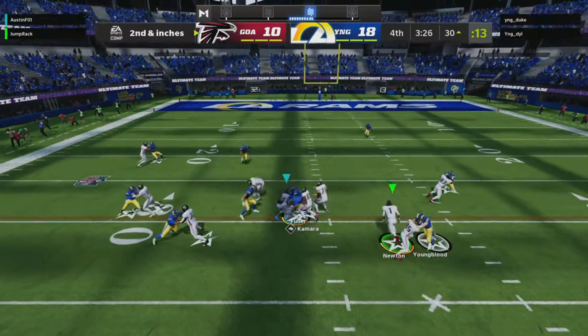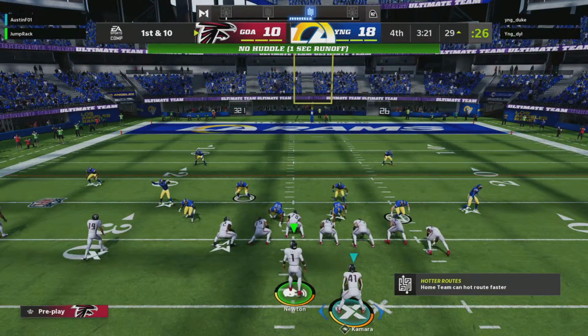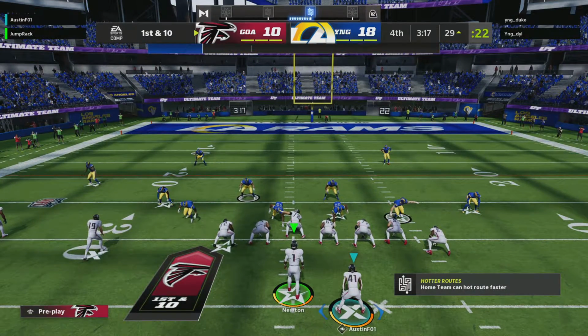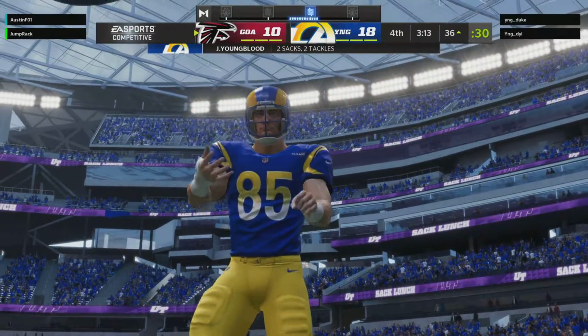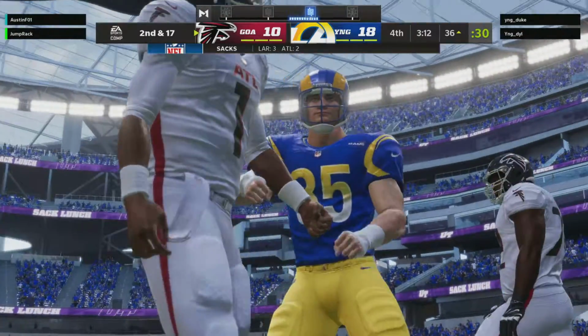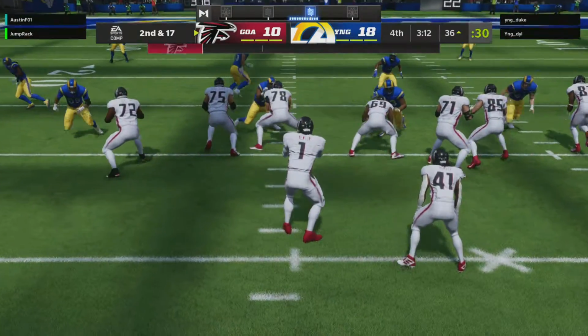From the gun, it's a run for Kamara. And he'll work it inside the 30 to the 29-yard line. He's tackled at the 29-yard line. A gain of a yard. Play action. It's Newton. Under pressure, and down he goes. They sack him back at the 36. Jack Youngblood able to get in there for his 2nd sack of the afternoon.